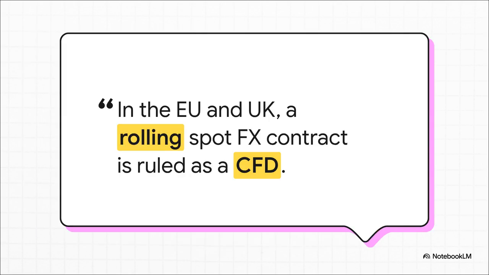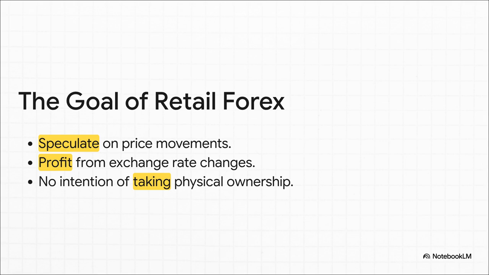And look, this isn't just me getting technical. This is a regulatory reality. Regulators in huge markets like the European Union and the UK have officially ruled that a rolling spot FX contract is a CFD. They see it for what it is: a tool for speculation on price, not for ownership. And this really gets to the heart of it all. When most people say they're trading Forex, what they're really doing is speculating. The goal is simply to profit from the changes in an exchange rate with absolutely zero intention of ever taking physical ownership of any currency.